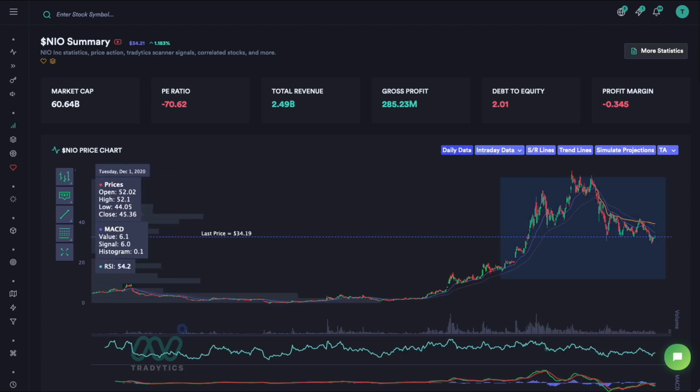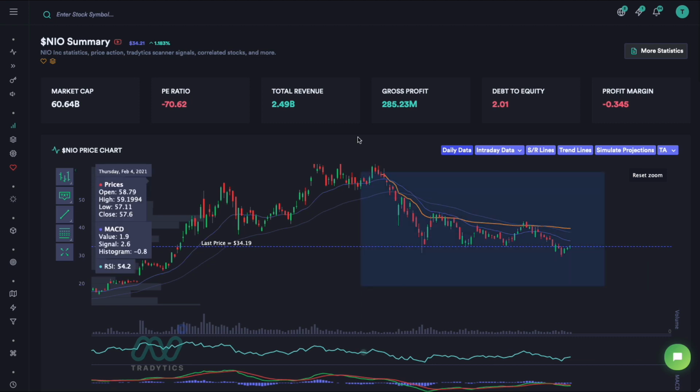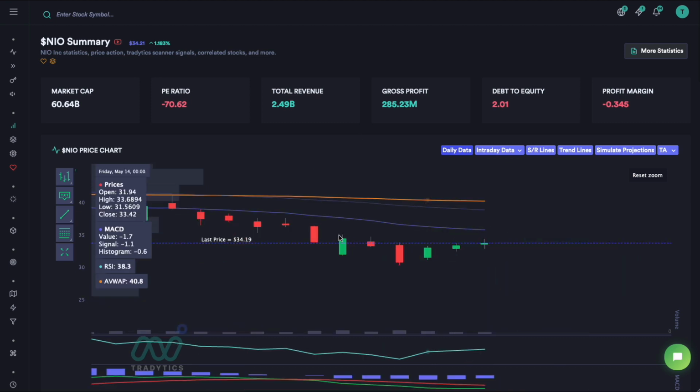But this was a good one because the last time I played puts was here. I entered my put here and the next day closed it. So this seems like a decent setup to enter puts again, but maybe I'm completely wrong. If we break out to the upside tomorrow, then that's good too.